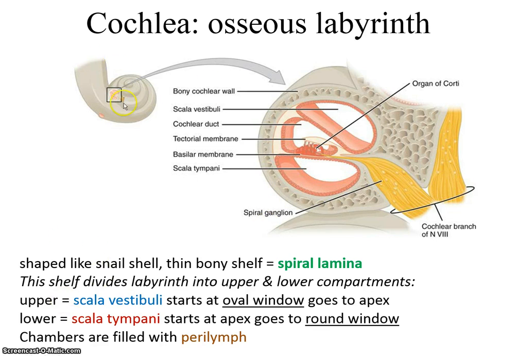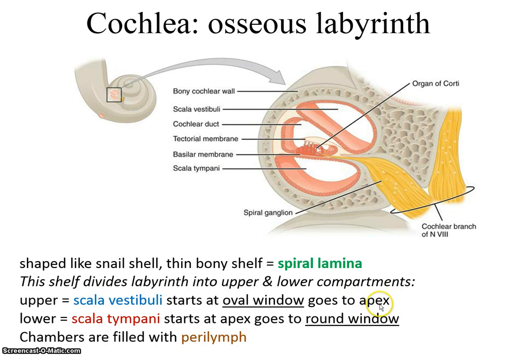So it turns out the cochlea as a whole, you're seeing this bony or osseous labyrinth here, and it's shaped like a snail's shell, and then the membranous is here inside in the middle of this. There's a thin bony shelf called the spiral lamina, which is right about here, which is where we find part of the hearing organ, or organ of Corti. The shelf divides it into upper and lower chambers or compartments. The upper is called the scala vestibuli and starts at the oval window and goes to an apex. So if we unwound this coiled up tube, we would get a tip, which is right about here.